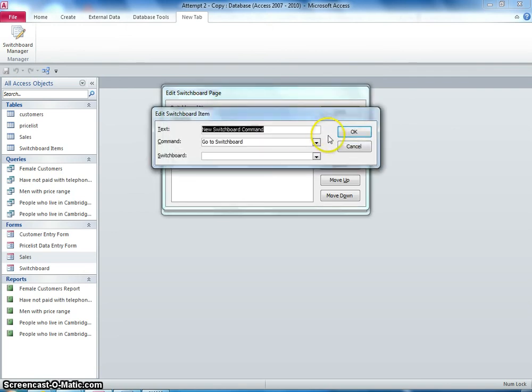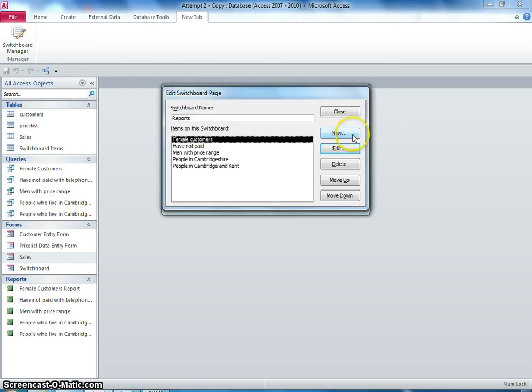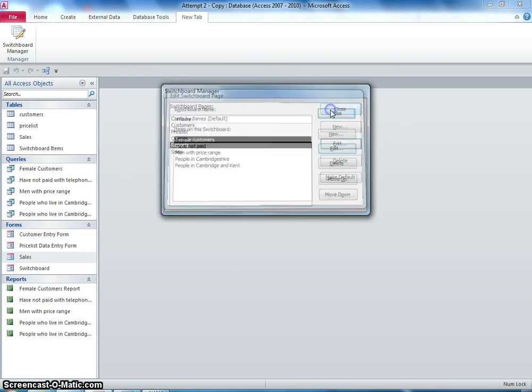Another new one. Open report, people in Cambridge and Kent. You might want to spell them right as well, and take a little bit more time than I have done. Then I click OK and click close.